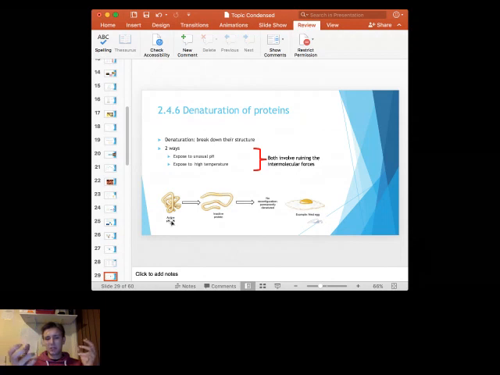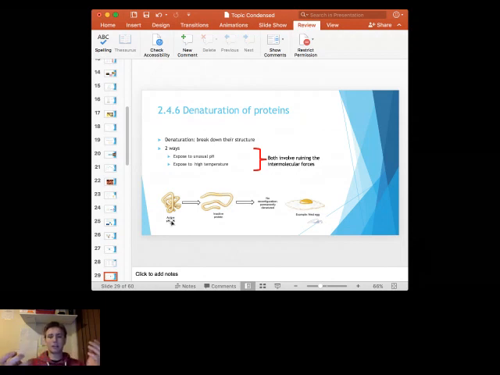So what does this mean in terms of real life? Well, when you take an egg and you look at it raw, the structure is quite see-through, right? You can quite easily see through an egg white. But if you expose this egg to a high temperature, for example by frying it, all of a sudden the protein inside the egg, which is a protein called albumin, starts to break down. And all of a sudden it's not going to be see-through anymore. It's going to be tough and white. So that's why when you fry an egg, it goes from being quite clear to being quite opaque.